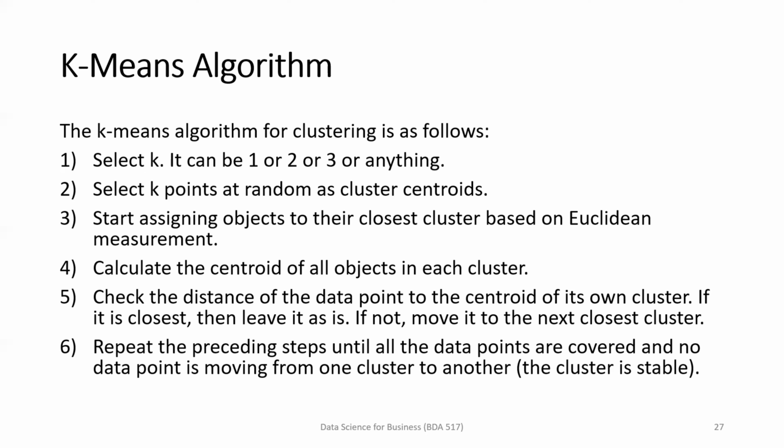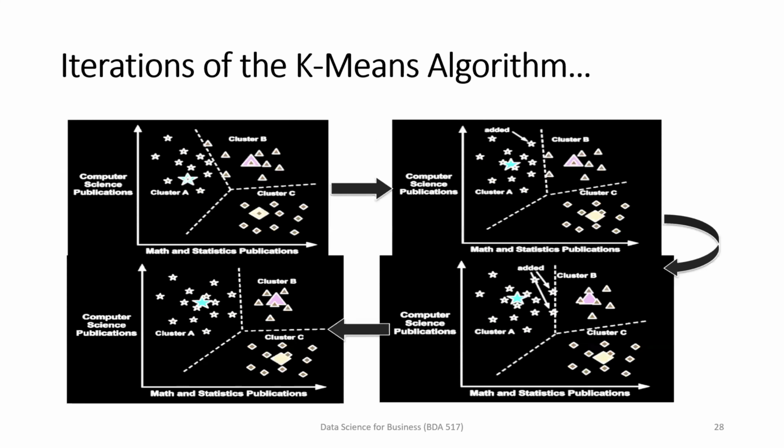And then it will start iterating. It will calculate the centroid of each cluster. Then if some points are nearer to other clusters, when they move to those clusters, the centroid has to be recalculated, isn't it? So it will keep recalculating until it reaches a point where all the clusters are in the correct places, and there's no need to move from one cluster to the other. So let's see this particular example.